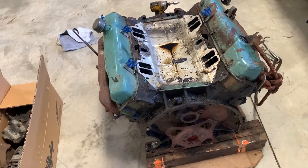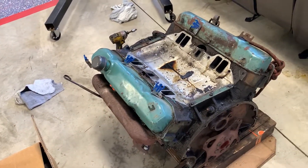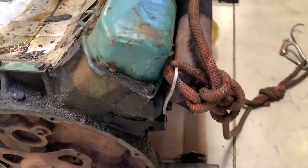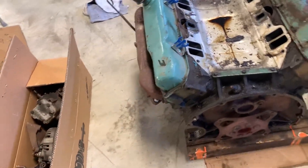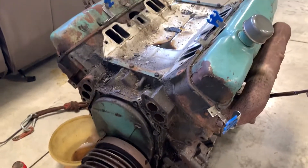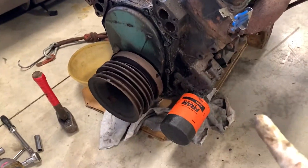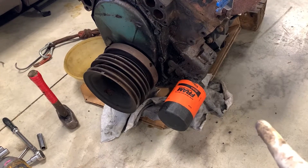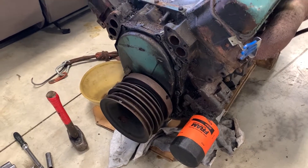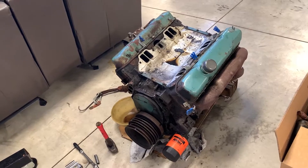I may not even take the heads off — I might let Jerry do that so he can analyze what's going on in here and determine how much work we've got to do. But holy cow, this engine is a boat anchor, it's ridiculously heavy. I've got a really nice setup to lift the engine into the back of the truck. I may only take off a couple more things like the drive plate to help Jerry get his end done a little quicker — he's doing me a huge favor. So it may take off like the oil pump. I may just leave it alone and load it up. There it is — that's just a 383 long block with no intake manifold.